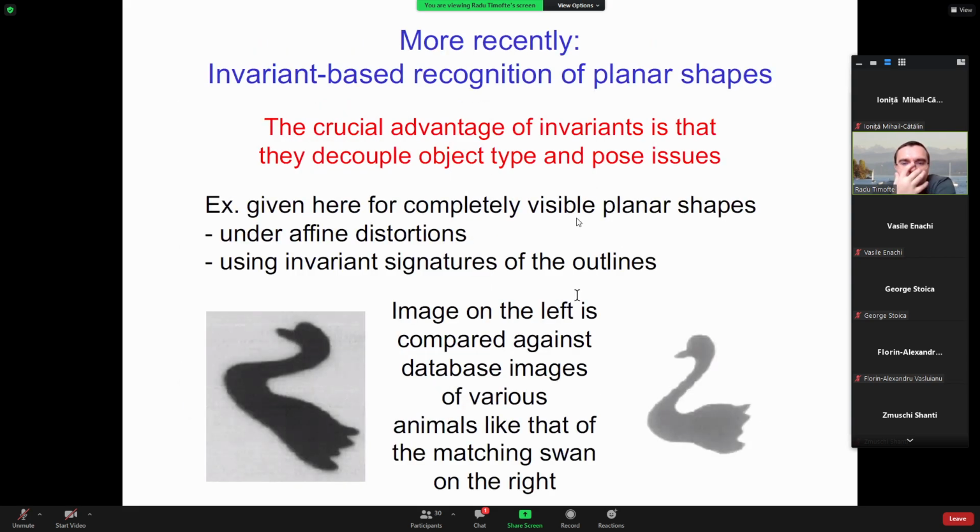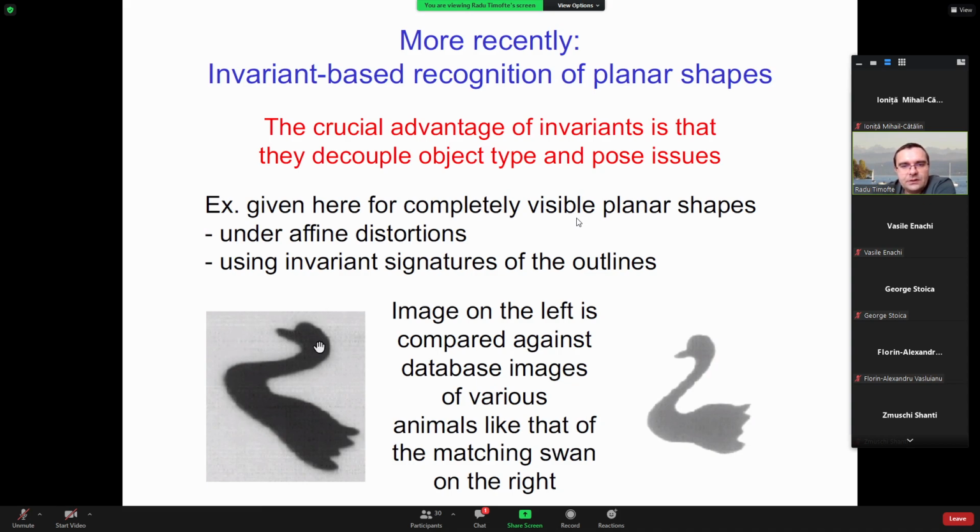And more recently, we were having some invariant-based recognition of planar shapes. The crucial advantage of invariants is that they decouple object type and pose issues. So we have those two images on the left and on the right.